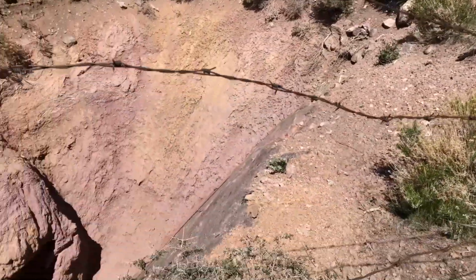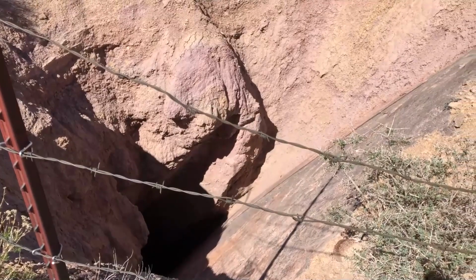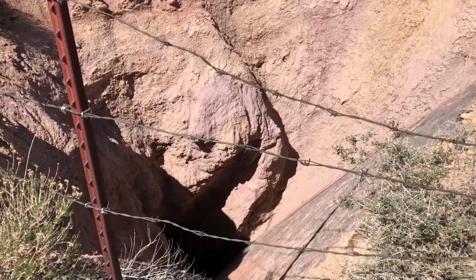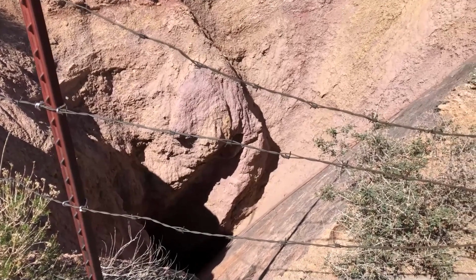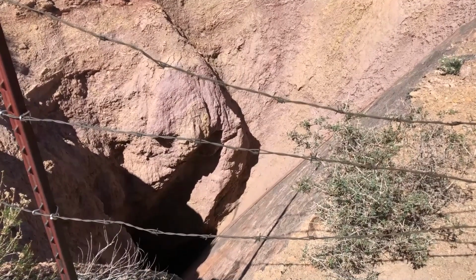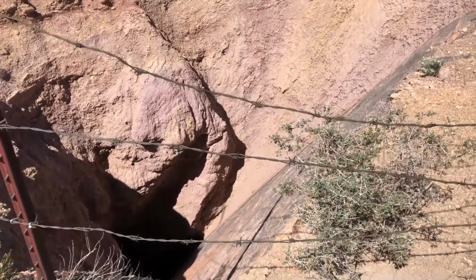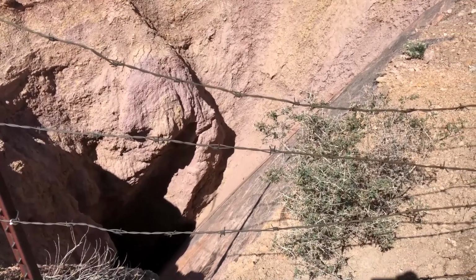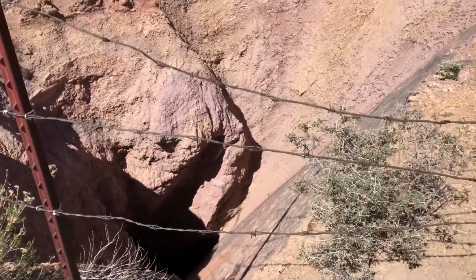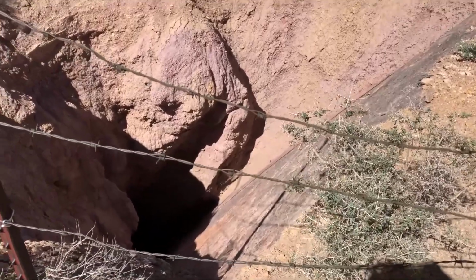Now, this mine, the California mine, dates back to at least 1870, because in that time, a government official wrote a report and said the California mine is the most noted mine south of the Eberhard Fault. That's a quote, south of the Eberhard Fault. So there is mineralization here. The mine was sold in the late 1800s for $1 million. So $1 million in the late 1800s was a lot of money.